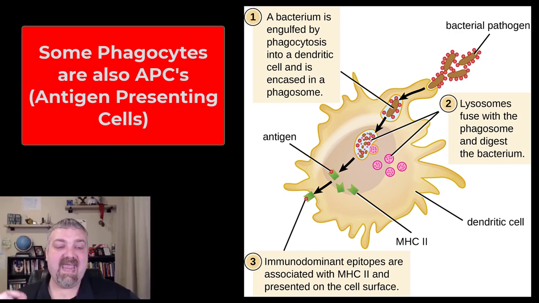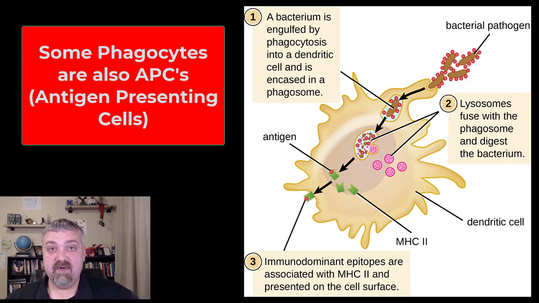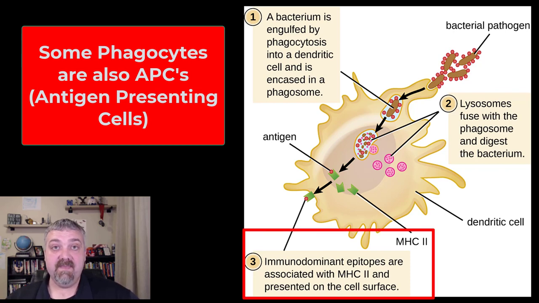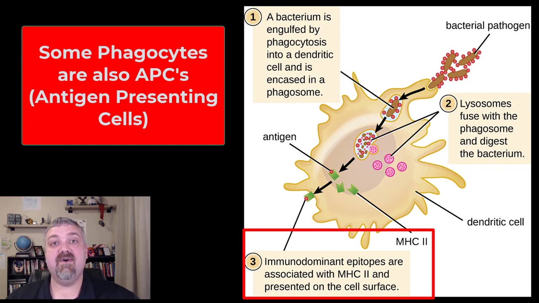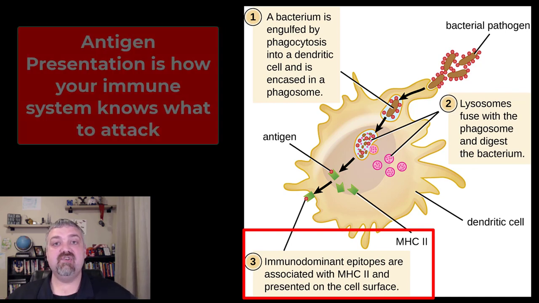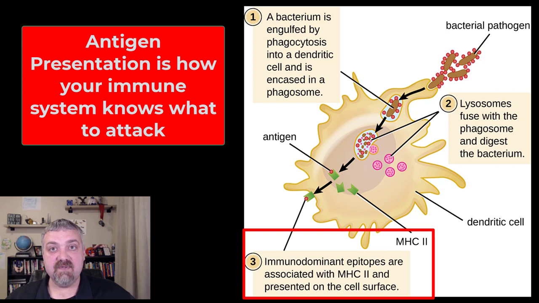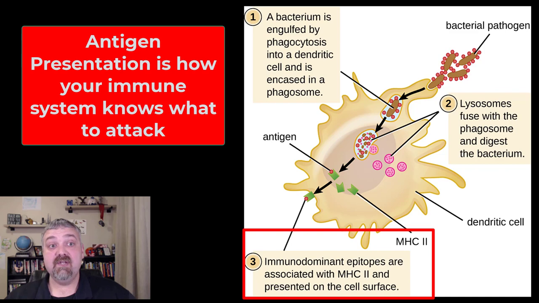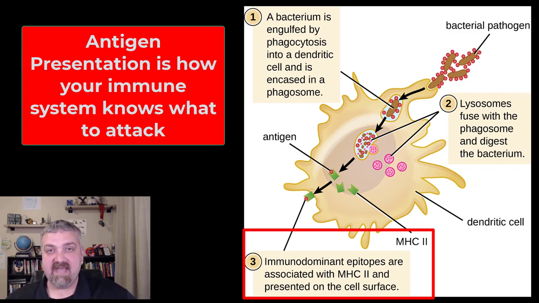But here we see a dendritic cell, or an APC — an antigen presenting cell. Same thing: it swallows the bacterial pathogen, creates the phagolysosome, and destroys it. But in step three, it takes pieces of this destroyed bacteria and puts them on its surface — that's why it's called an antigen presenting cell. It shows these pieces to the rest of your immune system. That's how your helper T cells, your other T cells, and B cells know what's in the area and know what they should become active against. So that's the link between phagocytosis and your adaptive, or specific, immune response.